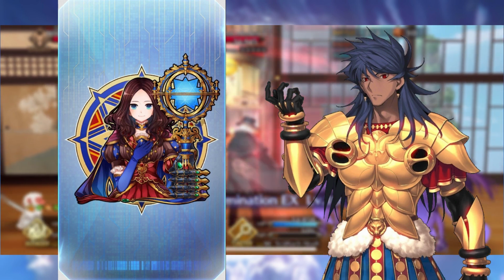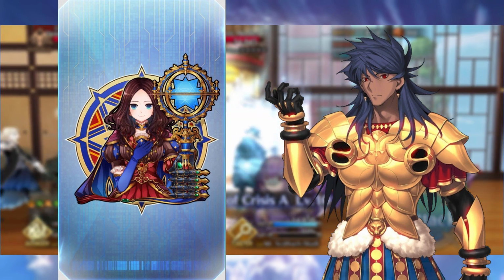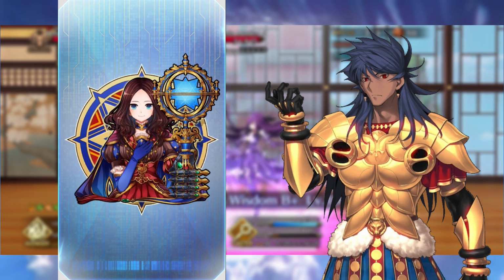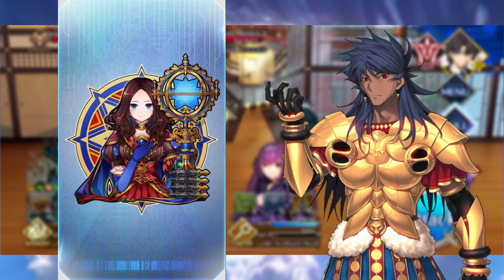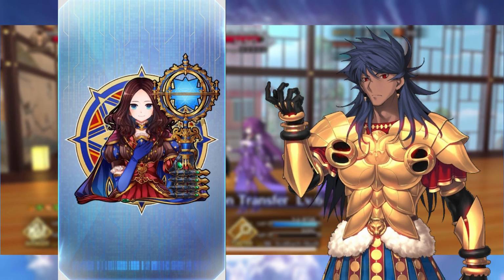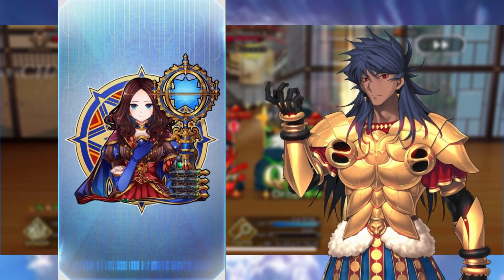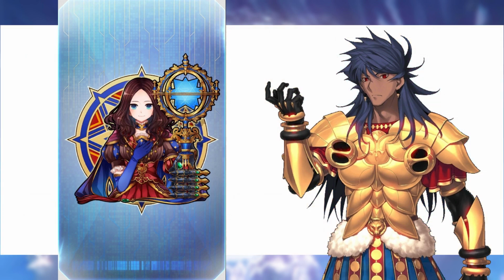If Romulus wasn't also so focused on crits and getting some extra damage out of that, and using those crits to apply that Roman trait, I'd recommend applying this to a Buster card. But since we can squeeze some extra damage out of those, go ahead and throw it on a quicker Arts card. It doesn't really matter. You'll still find this fairly effective.